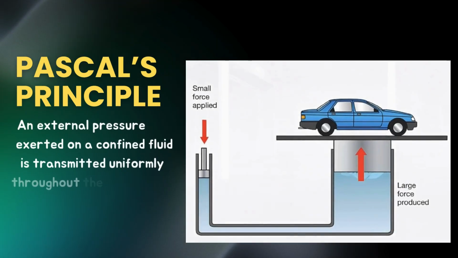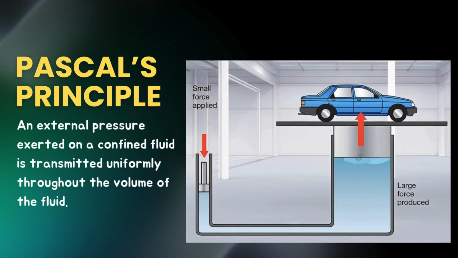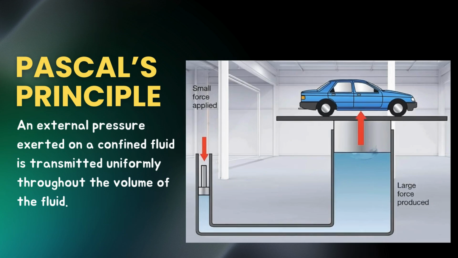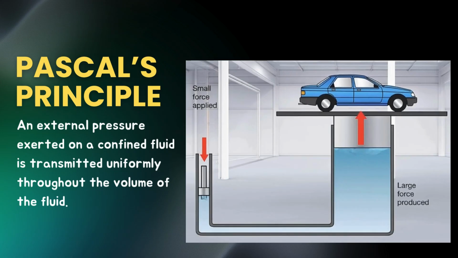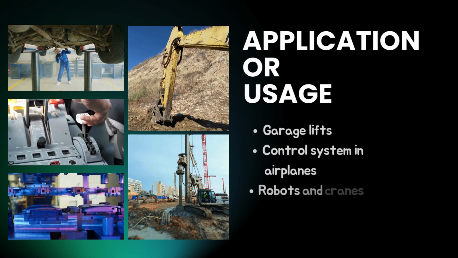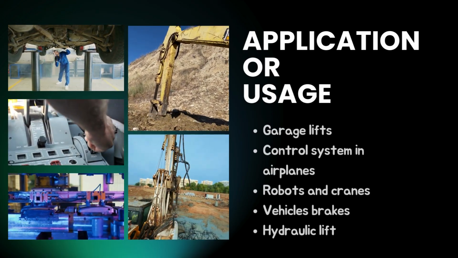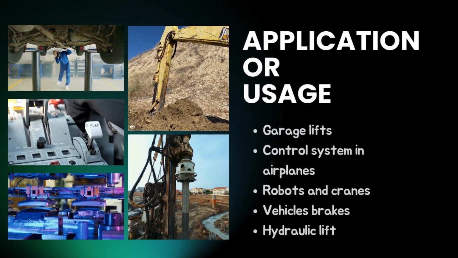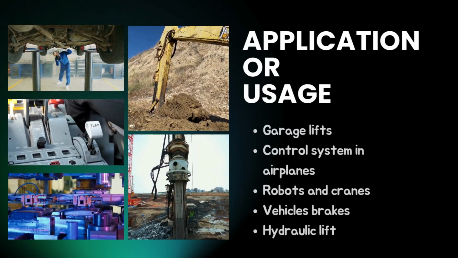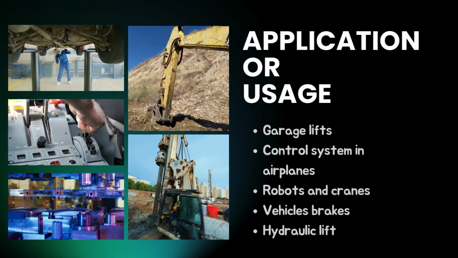Pascal's principle states that when pressure is applied to a confined fluid, the pressure is transmitted equally in all directions throughout the fluid. This means that any change in pressure at one point in the fluid will be experienced at every other point. Pascal's principle is widely used in engineering, including hydraulic lifts in workshops, vehicle braking systems, aircraft control systems, robots and construction cranes. These systems rely on efficient force transmission through fluids.